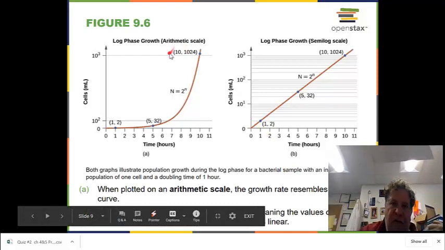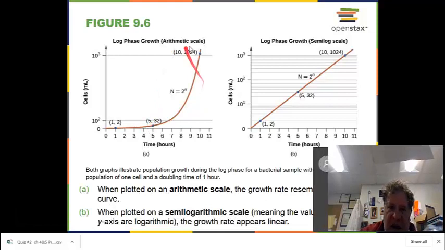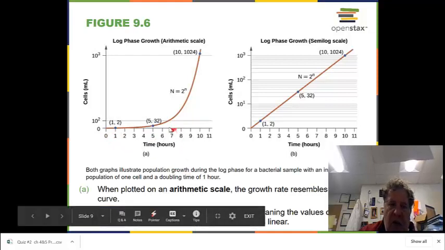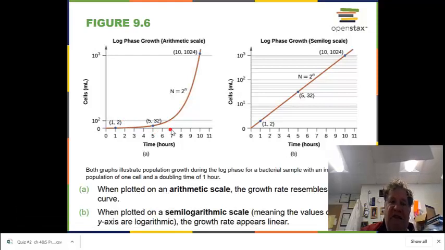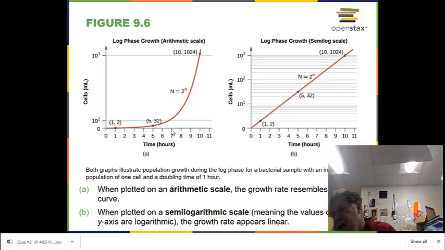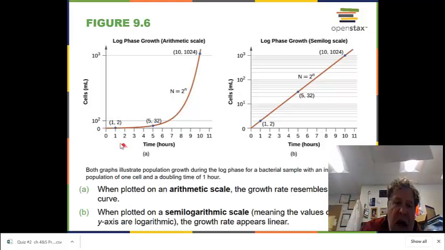In this next one here, we're going to be looking at the plotting of cells. If we use an arithmetic scale, you have this thing that looks almost like a J curve. When we look at time in the arithmetic scale, you go from having 1 cell to 2 cells to 4 cells to 8 cells to 16 cells to 32 and so on, and it goes up exponentially. Between the hours of 1 and roughly 7, you can go from roughly 1 bacterium to 100 bacteria.